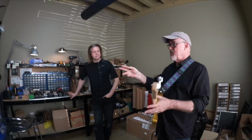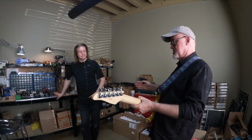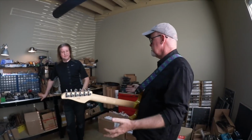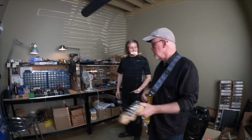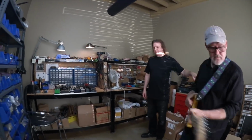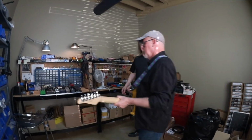Dave, in the big room, there's maybe 5 or 6 pedal boards in progress. I'm not going to show all of those. But then I walk into this room, and this is your real workshop, isn't it? And you've got 3 ready to go in here. Yeah, these are all on stage. I'm waiting for some things for that one, a custom interface, and for these I have to build a couple of minor things.